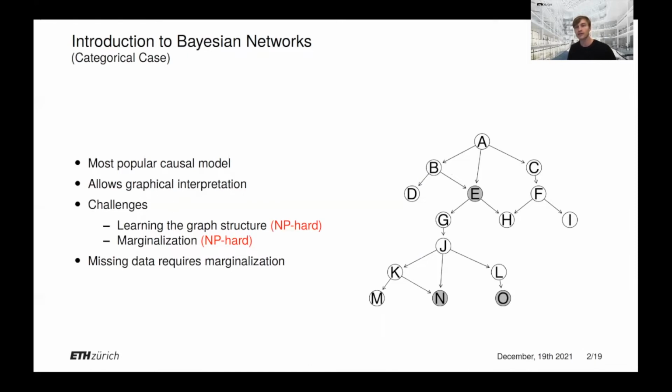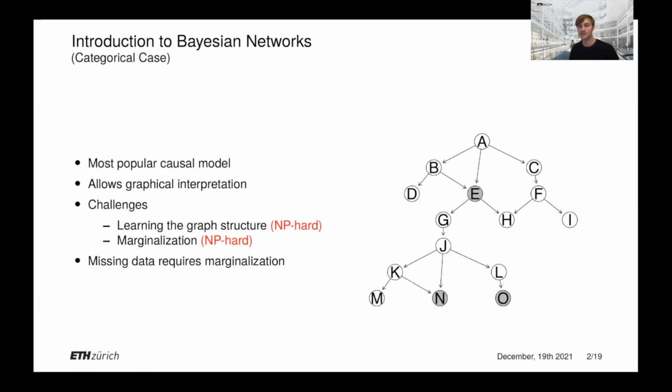Now, essentially there are two very fundamental challenges in the area of Bayesian networks. So first of all, and probably also most obvious, the challenge is to learn the structure of a Bayesian network, right? So how can we determine the structure of the underlying DAG in a Bayesian network? And that problem is generally NP hard. However, there has been a lot of progress in recent years on this topic that allows us now to apply Bayesian networks even in high-dimensional settings.